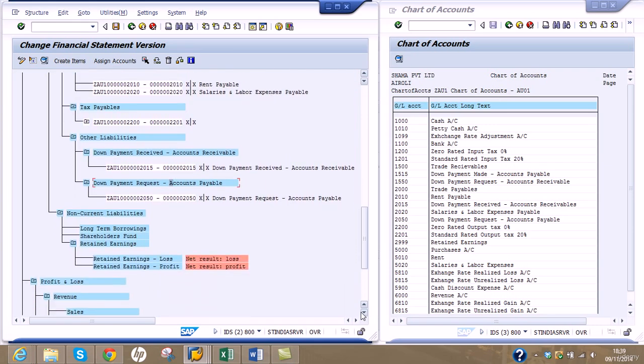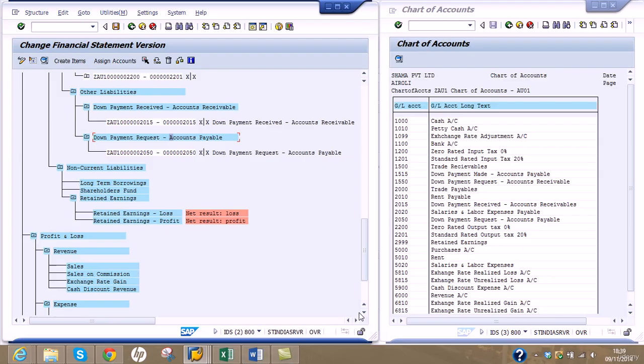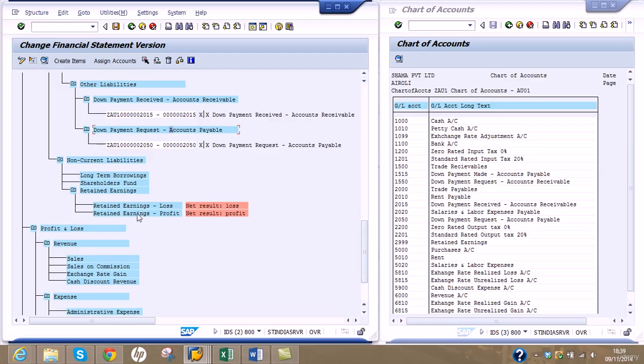Similarly, non-current liability, retained earnings. These nodes, as you saw, were already created in the beginning. So basically this will automatically detect the balance of the retained earnings. We also customize the retained earnings with the X sign, so this will deduct from there. But we also have to adjust this account 2999. Even if you don't mention, that is fine. So let's skip it and we will do it later on.